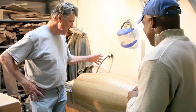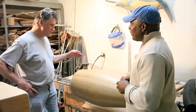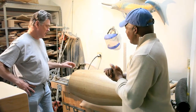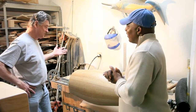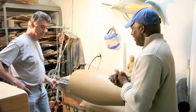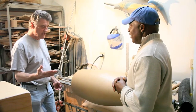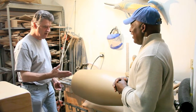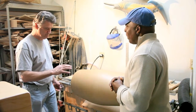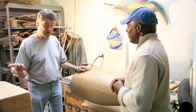The lathe was one of the first pieces of equipment that I needed to build. It's tough to find a lathe that will actually turn this big an object. It was a first design, and it works really great. This is what it looks like when it's going. So it's going about 500 RPMs. I can't adjust the speed. But 500 RPMs works out really well. It turns the drum fairly quickly. It's still a ton of work to make a rough shape like we had.